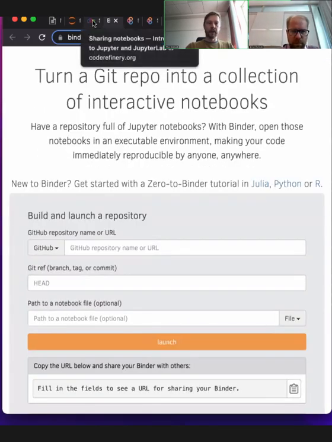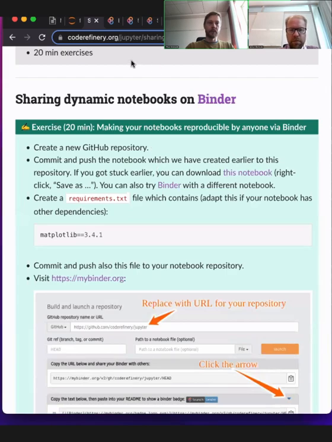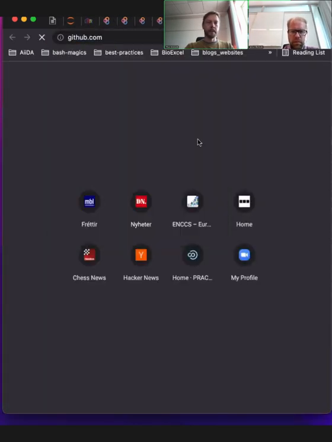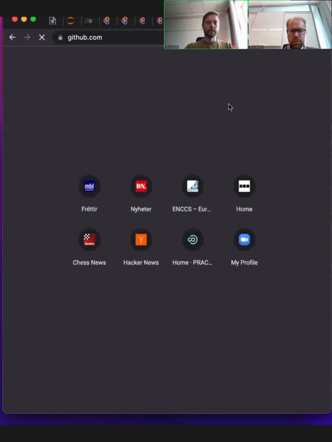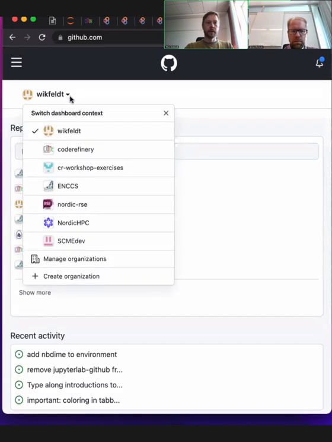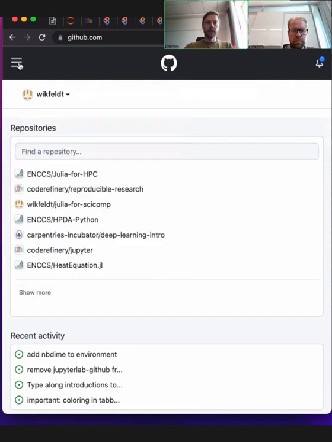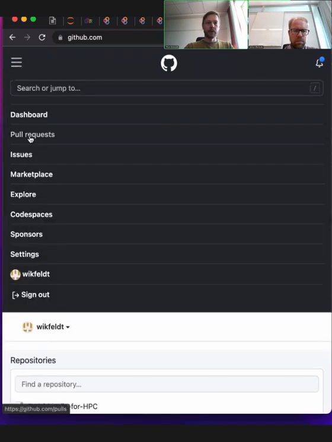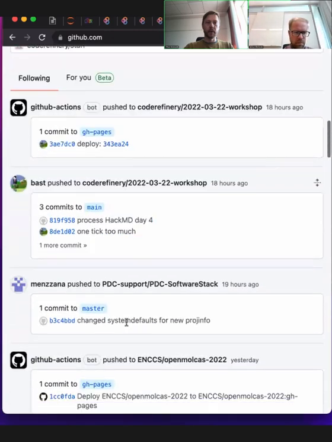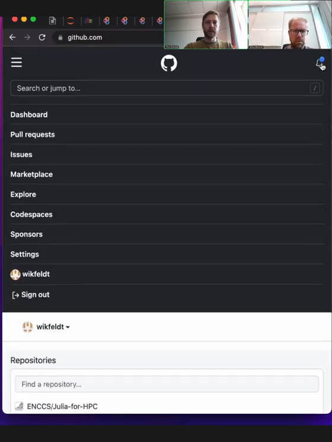I will do this exercise and I will try to tell you what's happening. So the first step is to create a new GitHub repository. I will go to my GitHub. Normally I have the fuller screen. How do I now create it? Find repositories. Normally I have it on my full screen, but now the buttons for creating a repository aren't here.